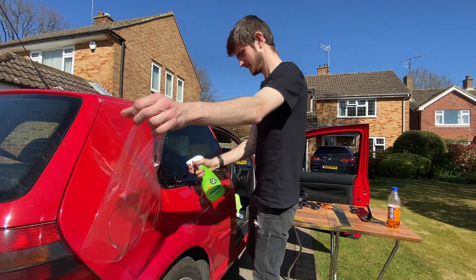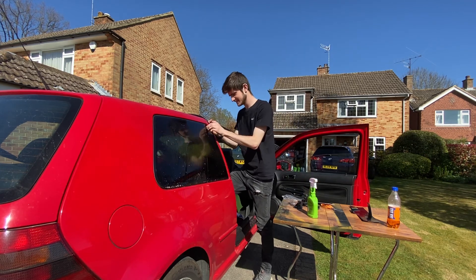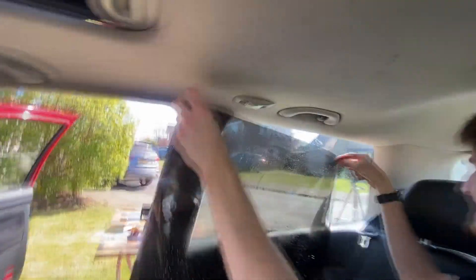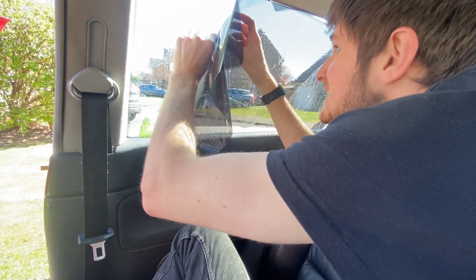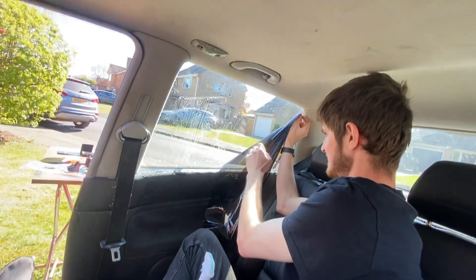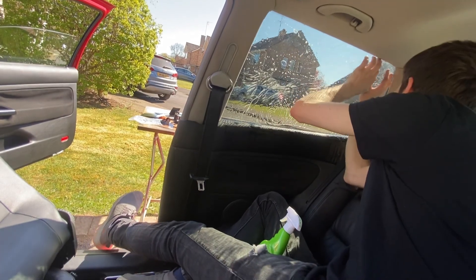Very scary. With the soapy water it's not going to stick straight away — that's what they say, famous last words. Oh hang on, what's that? It's on the outside — or the inside? I don't know. Oh good — oh it's all right — I need more stick so I can grab it. Oh this looks like such a mission. You just gotta squeegee it — I'm just trying to get it positioned.